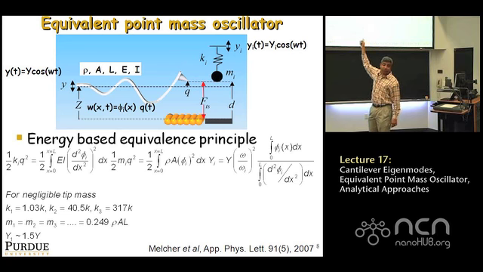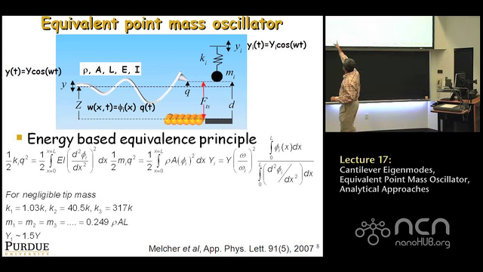What's the strain energy in the point mass model? What's the elastic energy stored in a spring? It's 1/2 spring constant times displacement squared. That's it. So all you do is you take that shape, evaluate this integral, and simply ask the question, what should this number k sub i be in order for the energies to be the same? If the strain energies in the point mass model and the continuous beam model are identical, then you have identified the correct k.